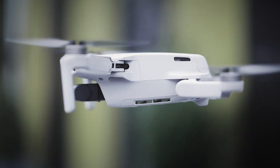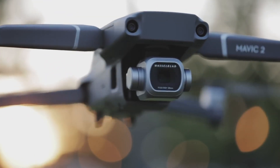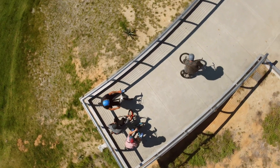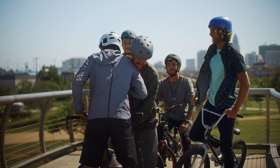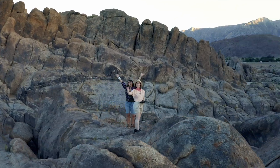The Pro is definitely designed for a little bit more experienced pilot. Flight time is very similar, but the camera specs are very different. The Pro has a 1-inch sensor co-engineered by Hasselblad, definitely for those that are more experienced or looking for something that's more robust, while this delivers 2.7k at 30 frames per second. It's definitely more for people that are new to this technology, that are interested in it, but are a little bit intimidated by size and price, so it really aims at that category.